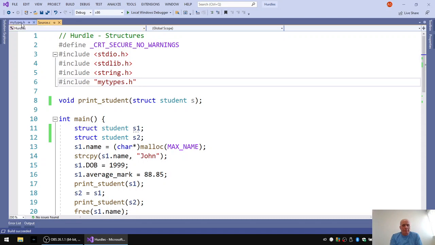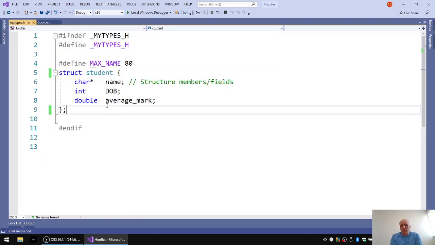Now, what I did actually is not the best way to deal with structures. So yes, it is used in many books, but unfortunately, in real life, we declare structures slightly differently.